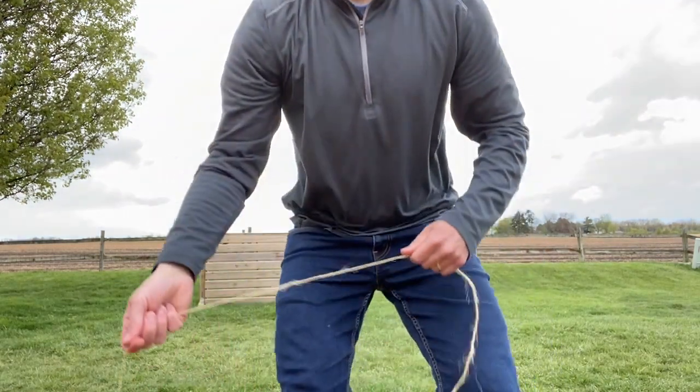So I've picked up my mass. I'm going to swing it in a vertical circle this time. And again, I want you to think about the forces acting on this thing. To keep something in uniform circular motion, it needs to have a net centripetal force. Centripetal means center seeking. It needs to have an unbalanced force towards the center of its curved path to keep it moving along that curved path. So I'm going to swing this in a vertical circle, and we'll talk about that a little bit.